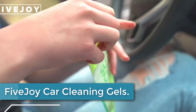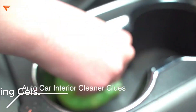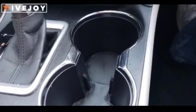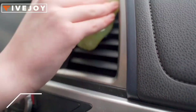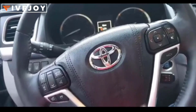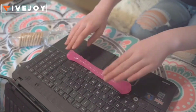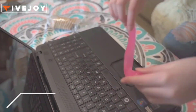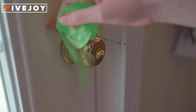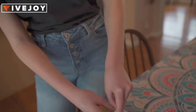Finally, at number 1: 5 Joy Car Cleaning Gels. Car cleaning gels are perfect for cleaning the nooks and crannies in your auto. Simple and convenient cleaning kits for electronic products, car interiors, and office products such as PC laptop keyboards, printers, game consoles, cell phones, calculators, TV remotes, and more. 5 Joy is a convenient life helper. Cleaning mud can be used at any time, anywhere. Take a piece of the car detailing kit, knead it into a ball, then lay the gel on the dirt surface, press it down two to three times and roll it slightly, then pull it up slowly. The dirt will be taken away with the cleaning slime, helping you save more time.